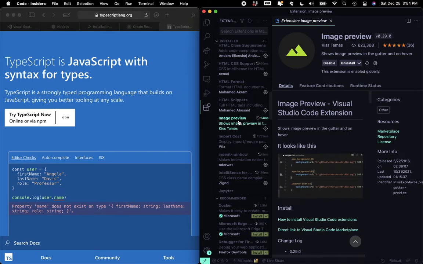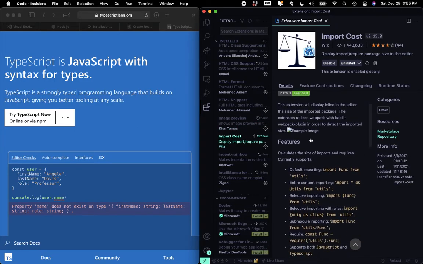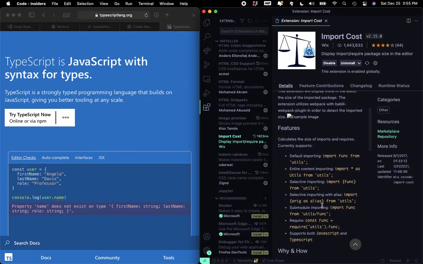So thanks to that, I never had to worry if an image is not there. The next one, import cost, I did use that one. It puts a little note by your imports and tells you how much memory it's using.